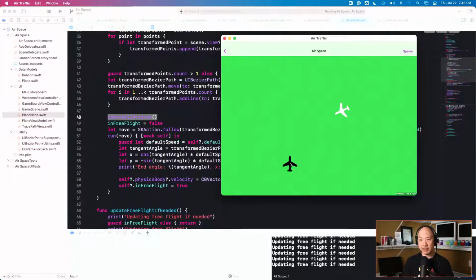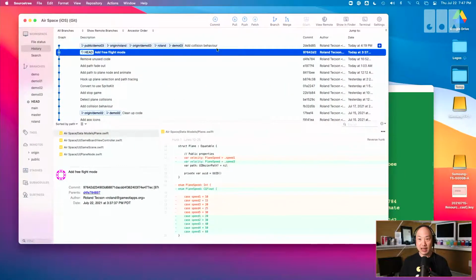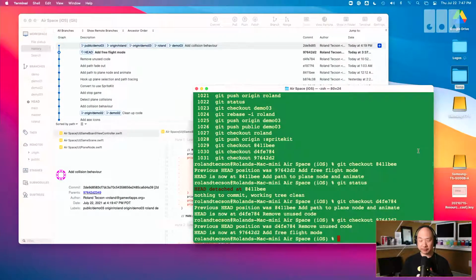Okay, so I can spawn another plane here, give it a path, and then it won't teleport, it'll just fly to that path. All right. And I don't think I have collision here yet. So they're just going to go right through each other. Okay. So you saw that they bumped across each other. So that physics is now working in that they actually have a physical body, but we didn't do anything. So they just kind of tried to push each other out of the way. Okay. And so that's the last thing that we will show you is adding the collision behavior here.